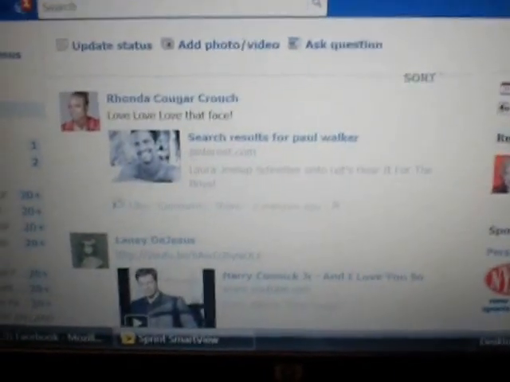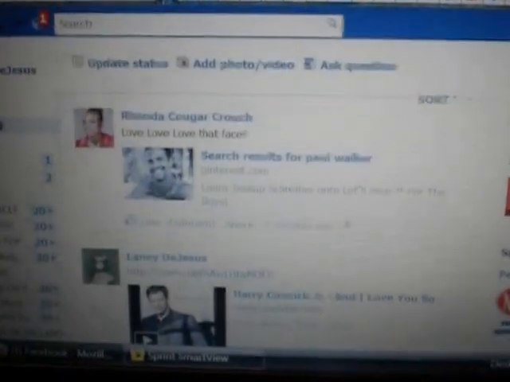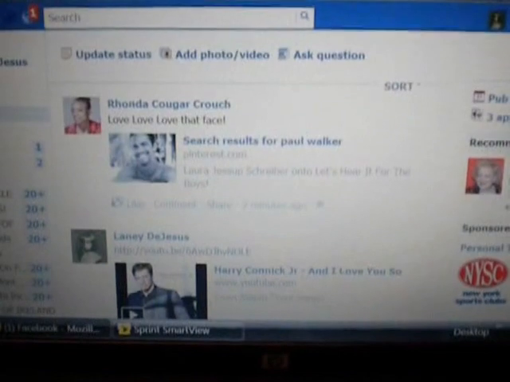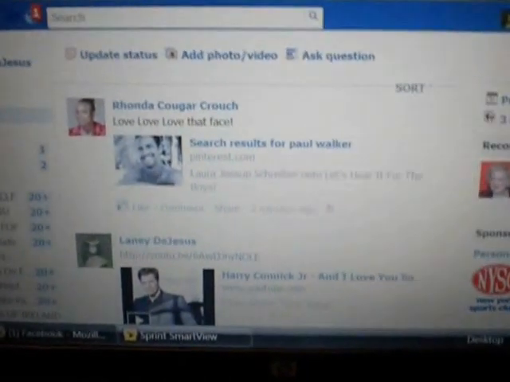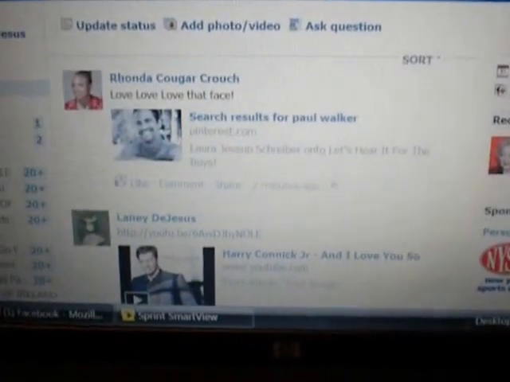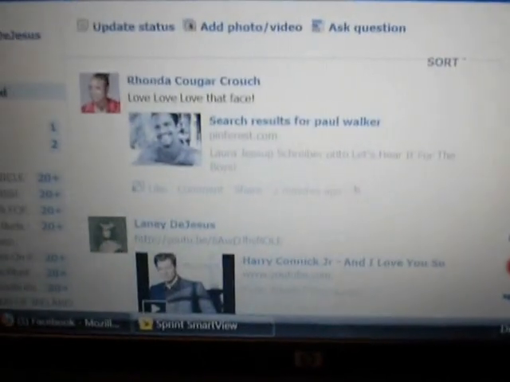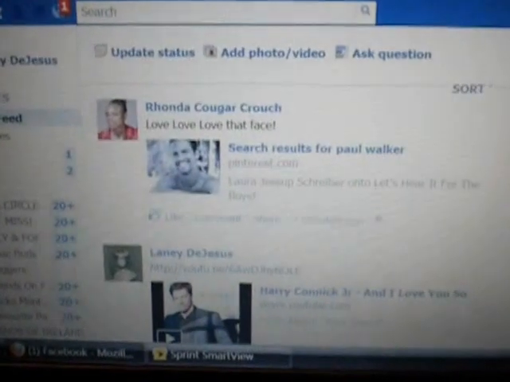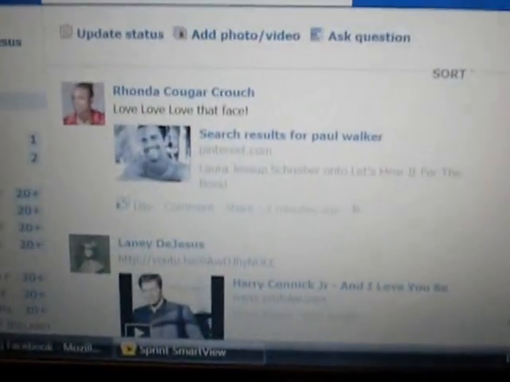And here now, they've pretty much done the layout for you, and now you can just customize it and tweak it the way you want.